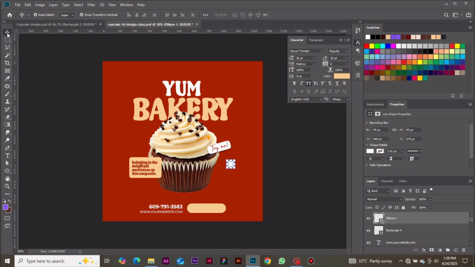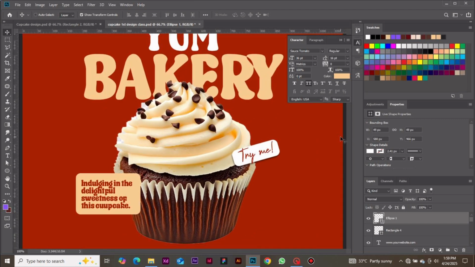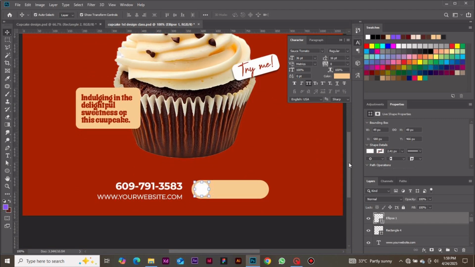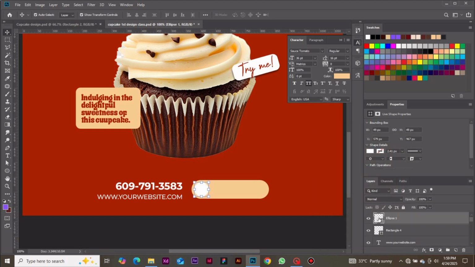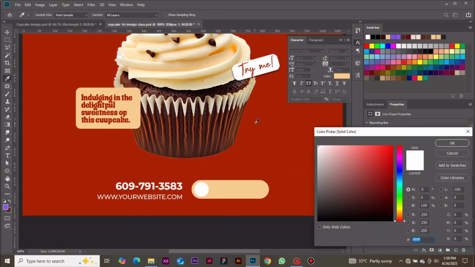You go back and you click on your move tool so that you can move around this our circle, this our ellipse. So we are going to place it inside of this rectangle and make sure that it is aligned well. Now we don't like the white color, that's not what we want to use. You're going to use a darker shade so that it can be legible. So you double click, you come to your layer panel, you double click on the rectangle, and then we're going to sample the color of the cupcake, the brown color of the cupcake.